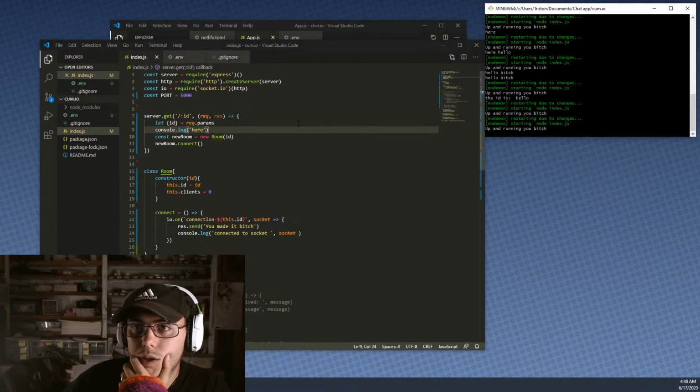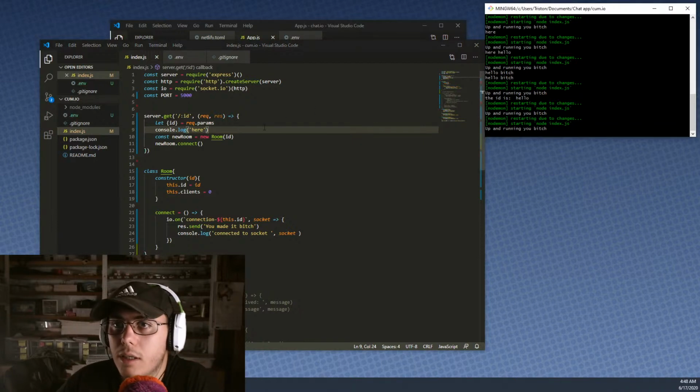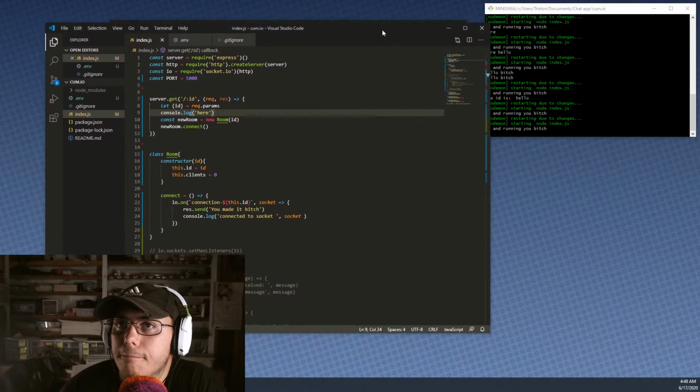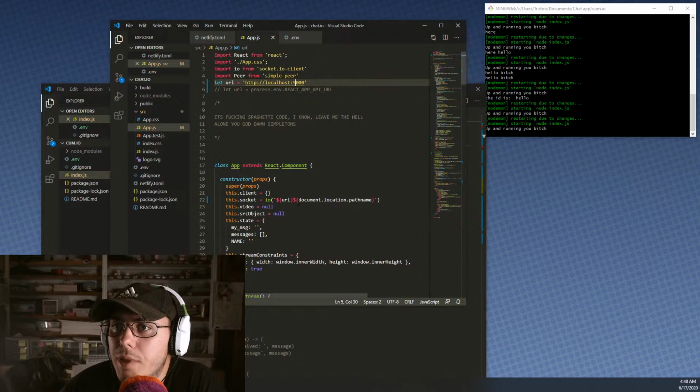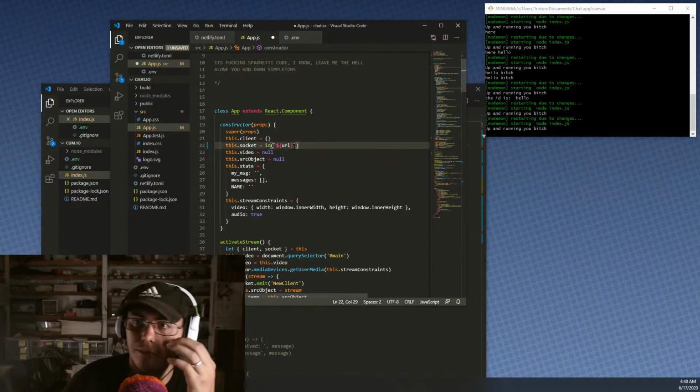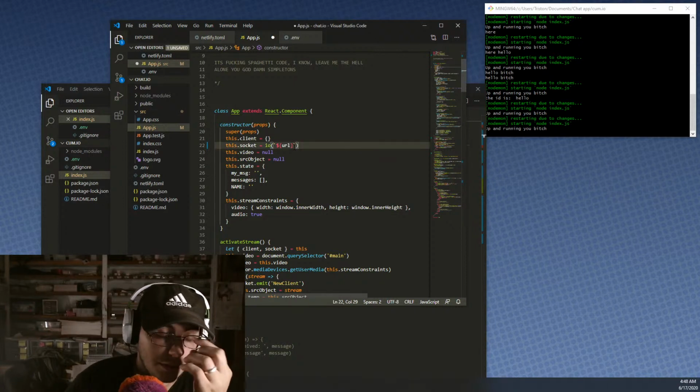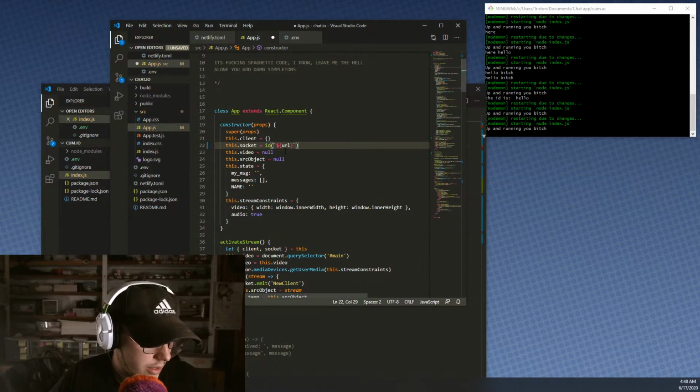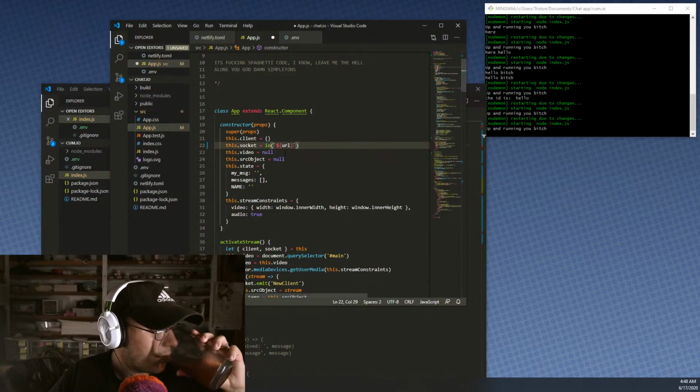Up and running. Server.get. Alright, so I'm thinking that I'm not supposed to put this here, because this just needs to be ported back to my back end, I guess. I don't know.